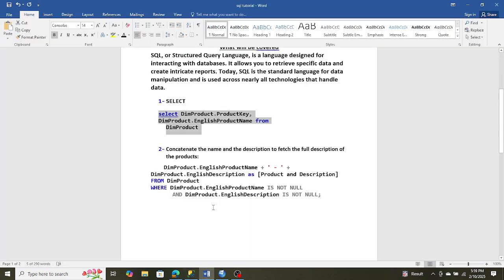Now let's go. What's next? In the next statement, we will concatenate, because we want to see both the name and the description together, so that we have the full description of the products, meaning the product name and the product description.